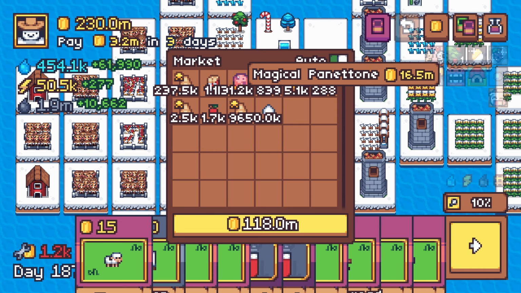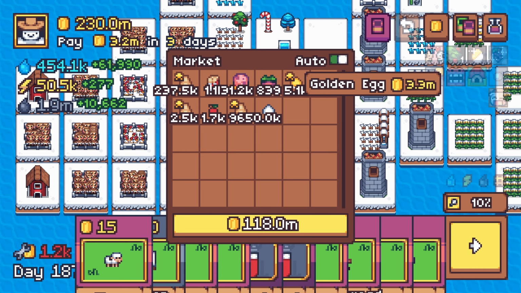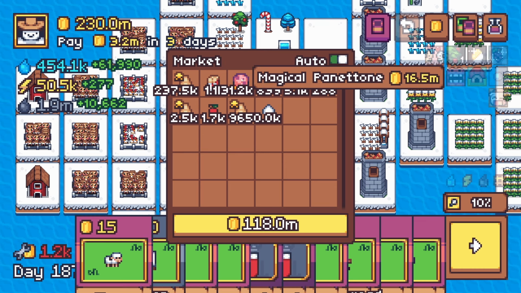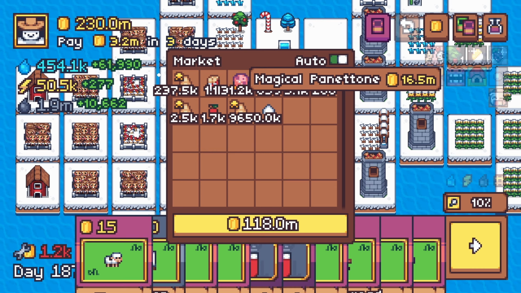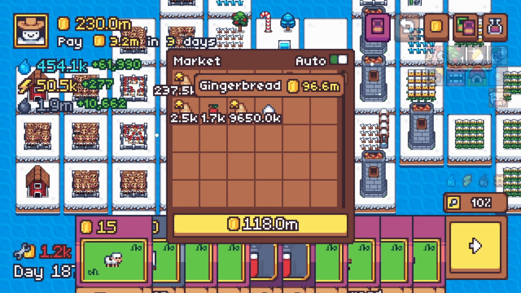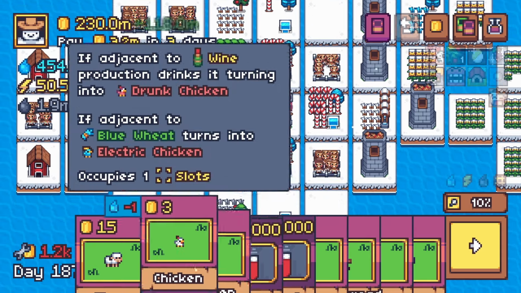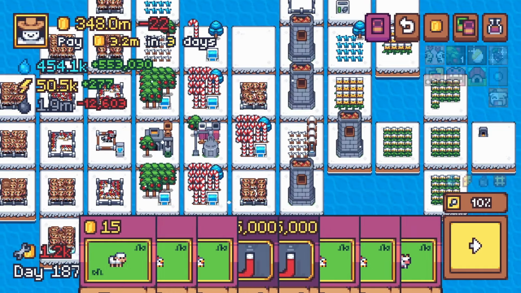So we're making, what was that? 31,200 units at $16.5 million. Actually a pretty decent sum. And 118 million per turn. Now it does, of course, overtake the golden egg. You don't want to do a Santa Claus build and then be carried by golden eggs. No, we're carried by the magical panettone, which was, of course, the intention. It does not look like we're actually getting the achievement, so it must be just the regular panettone. Keep that in mind. But 96.6 million in gingerbread. Absolutely insane. Those gingerbread men are goofy looking, and they're oh so powerful, unpredictable as well.